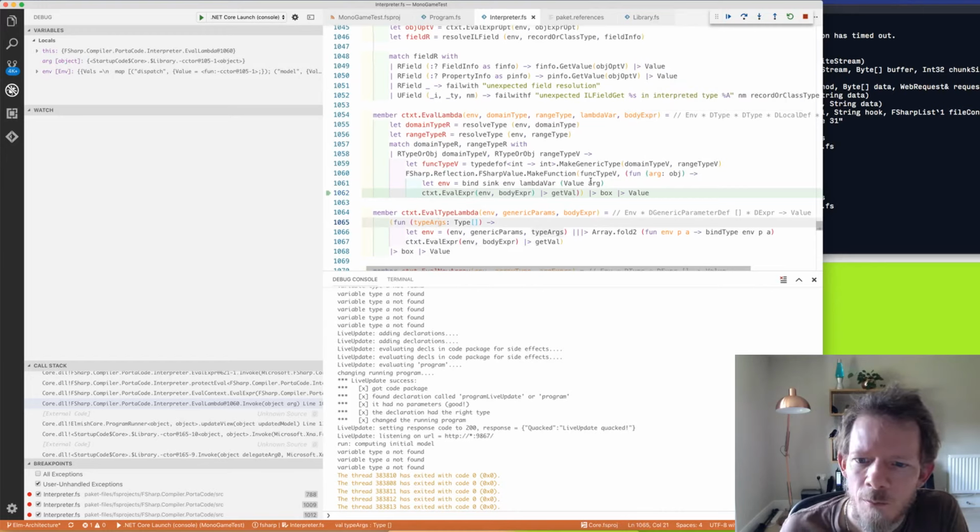So anyway, this is a constructor make function, evaluate lambda. So this is making a function type from domain type V, range type V. Then it's creating another function. Oh, it's making a generic type.